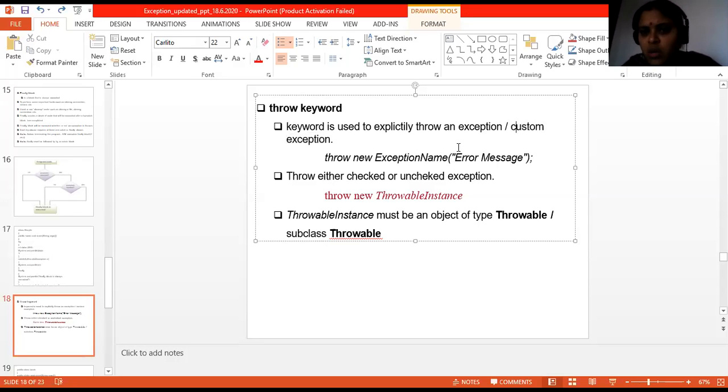So when you are creating your own exception, how does your system know that this is the point where I need to throw the exception? You need to explicitly tell where I need to throw that particular exception. I'm repeating, the throw keyword is used irrespective of whether it is user defined exceptions or built-in exceptions. But wherever you want to throw an exception explicitly, you'll be using the throw keyword. Why I am specifically telling about custom exception is that custom exceptions are user defined exceptions. When the user is defining the exception, it is your responsibility to throw the exception as well.